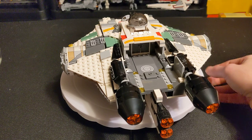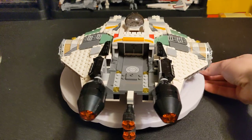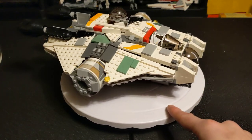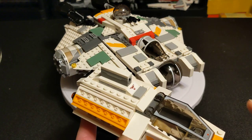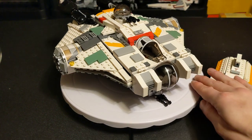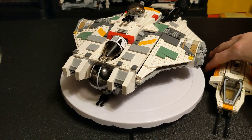I'm also going to be going over what goes right here, because the newest Ghost set is actually a two-parter — it's the Ghost and the Phantom 2. Because of that, I'm also going to be including the original Phantom. I don't have the Phantom 2. I wish I did, because that set is the only one that comes with the minifigure for Grand Admiral Thrawn. He, by himself, I think the last time I looked, was about $400. So getting that set is pretty rough.